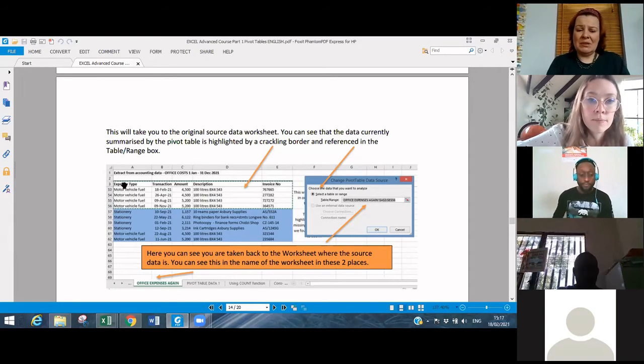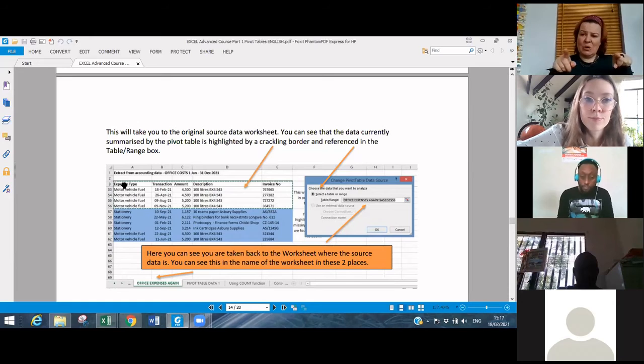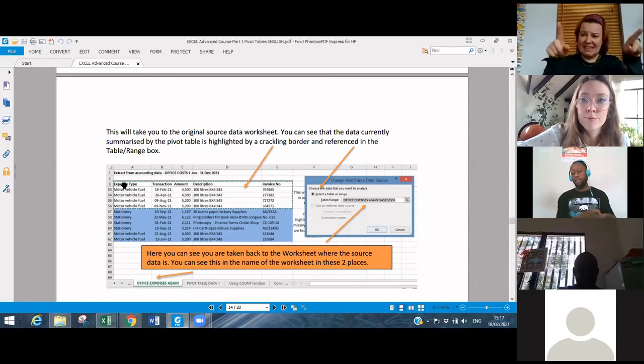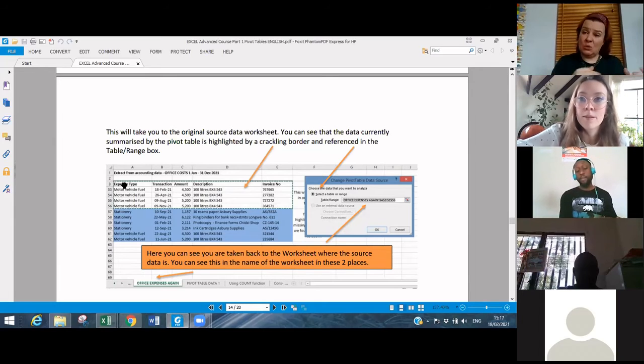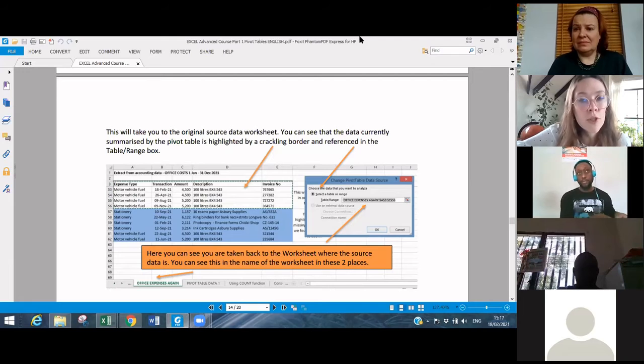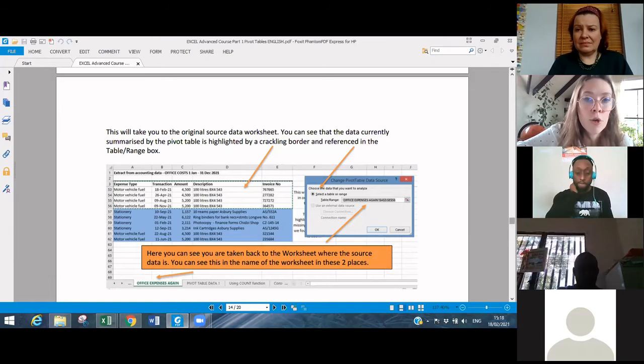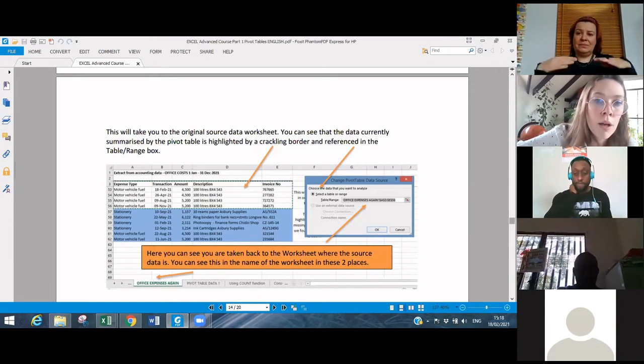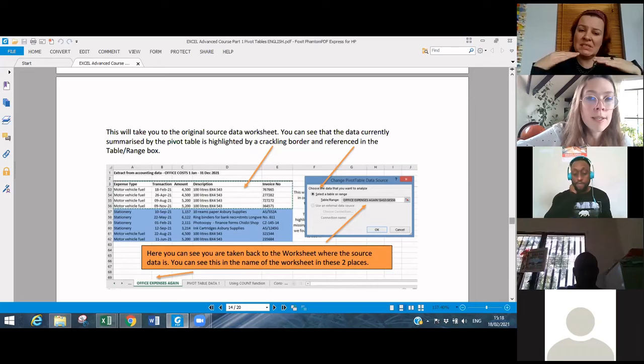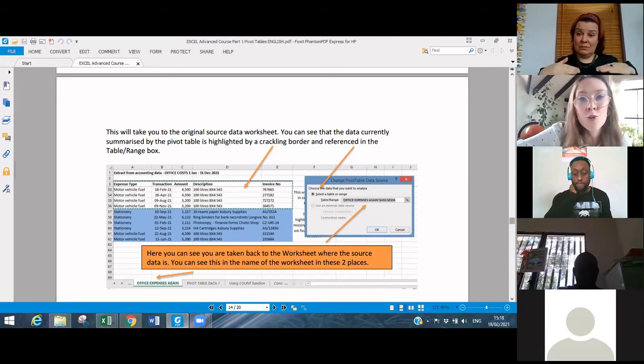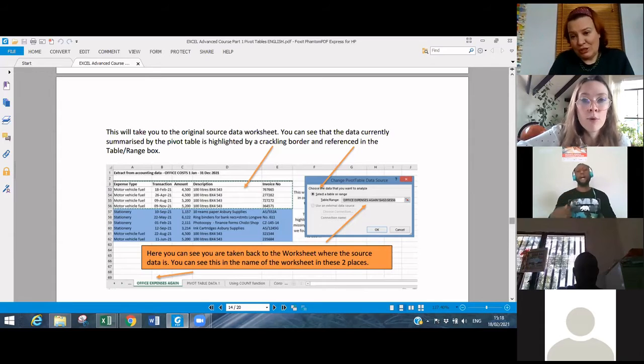And to help us out, there's also a crackling border around the data that is currently the source of the pivot table. So now to add in these additional missing invoices in blue, we have two options.